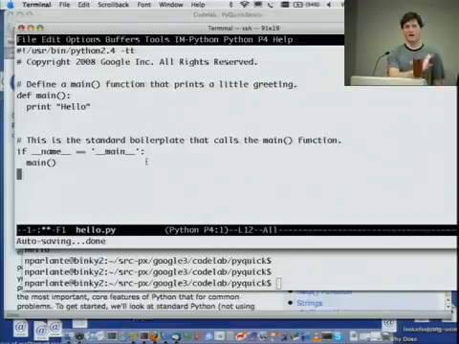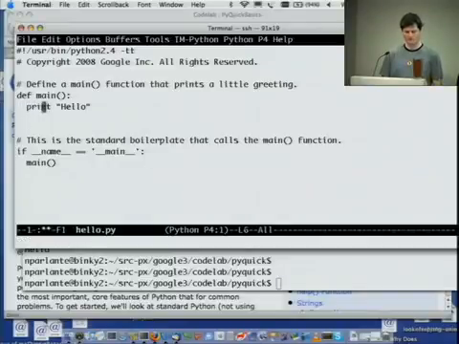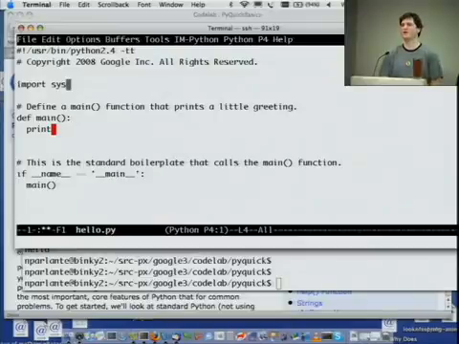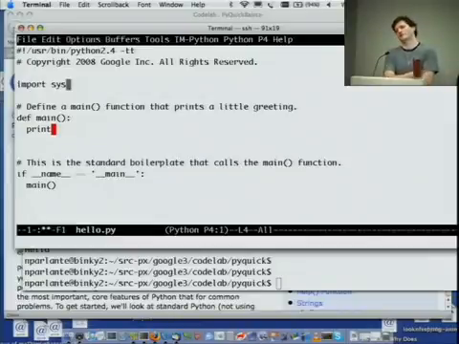But for today, we're always going to run it just like hello.py, so you don't need to worry about this too much. OK, so let me show you. I'm going to add a few features to this, just to show you some things. The first thing I want to do is print out the command line arguments for my main here. It's a very common thing to want to do. It turns out there's a module called sys. The sys module is a standard Python thing. It includes a lot of operating system interface type stuff, so you could access command line arguments, or you could exit the whole program, or whatever.